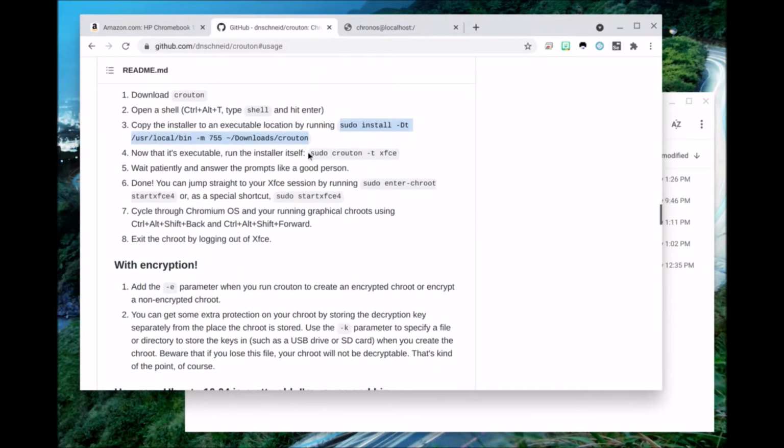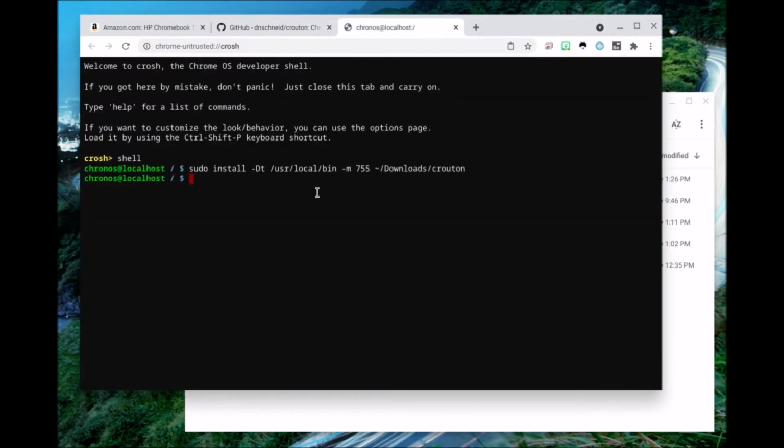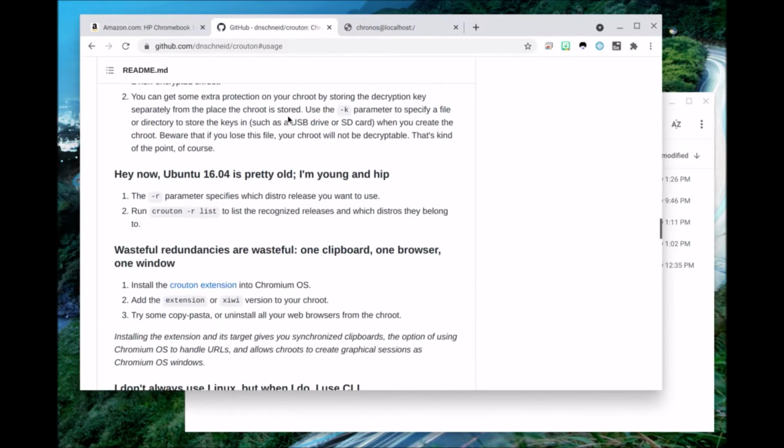The next step is actually installing Crouton. So I'll kind of go over this. After you install it, you can check what version you have installed. It's just running sudo edit-chroot -a. It's literally the same thing as doing ls /usr/local/chroots. So I have Xenial installed. If I wanted to check what versions are available to install, this is all also explained over here as you scroll down on the GitHub website.